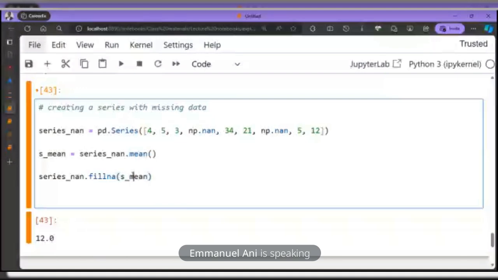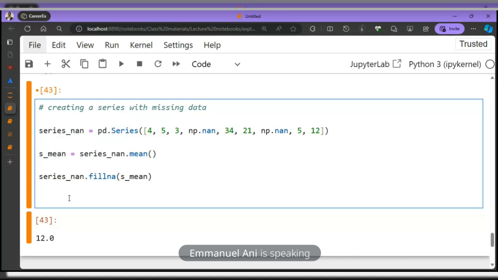So one way to handle missing values is by replacing them with the mean. It makes more sense to do this especially when it is numerical data. But when it comes to your categorical data, you replace it with the most frequent category.